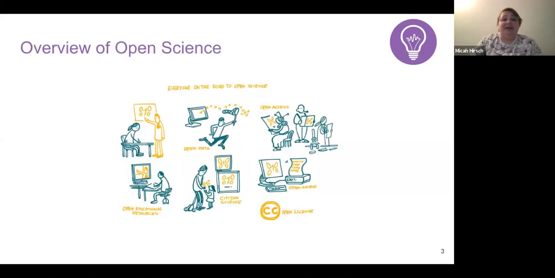So let's dive right into it. I'm imagining that most of you here, if you've been following CSDisseminate and/or OpenCSD for a while, have heard of the term open science and are probably somewhat familiar with the concept. But just as a brief background for anyone who may not be as familiar, when we say open science, this refers to a collection of practices that have the intention of making our research more open and transparent and accessible to not only other researchers, but also to the general public. There are a number of different practices that can fall under this, as you can see in this little graphic here, such as open access, open source, etc. And what we'll be talking about today is open data.